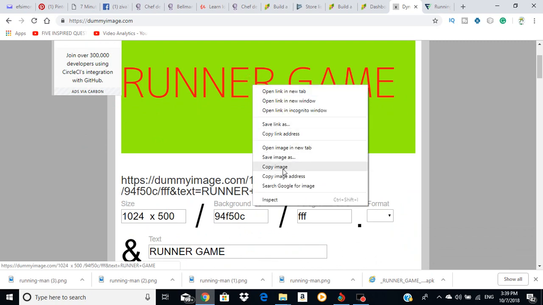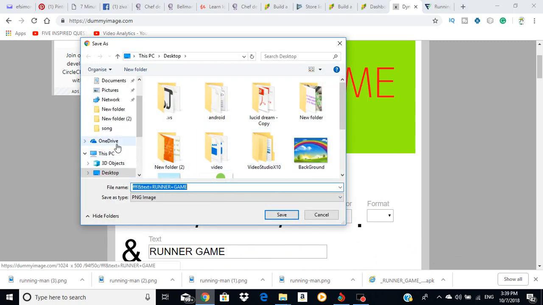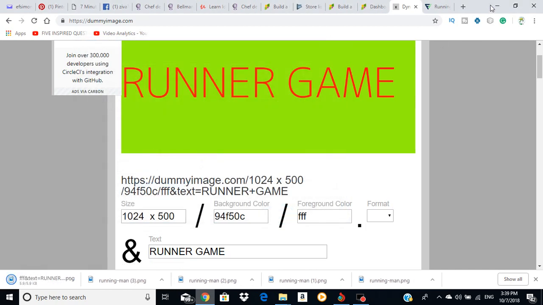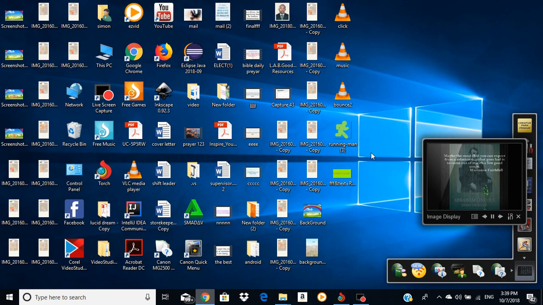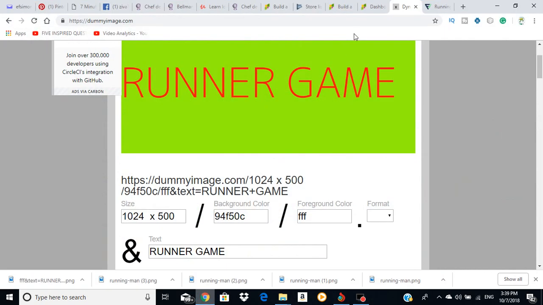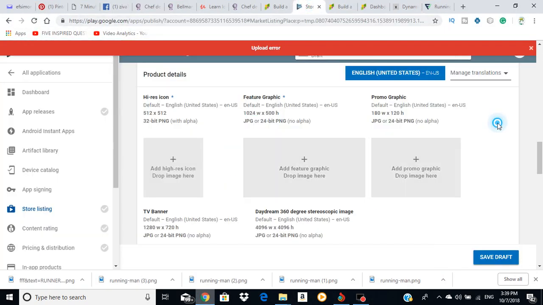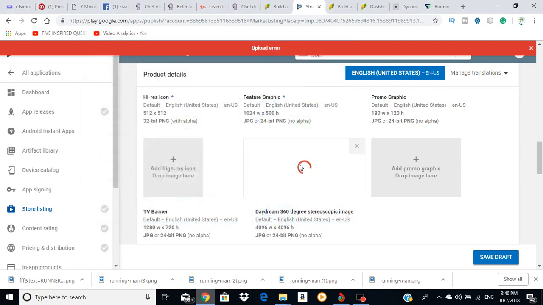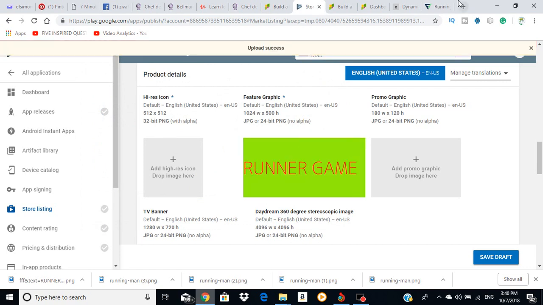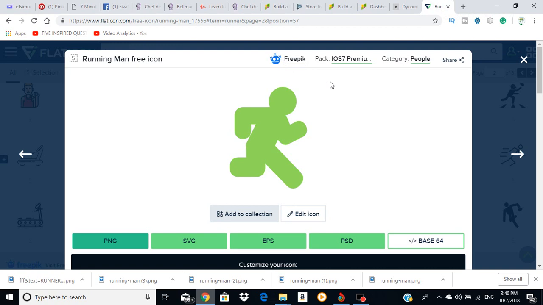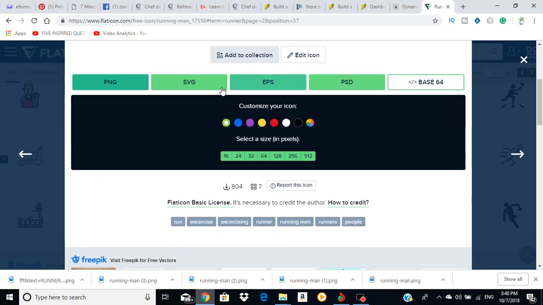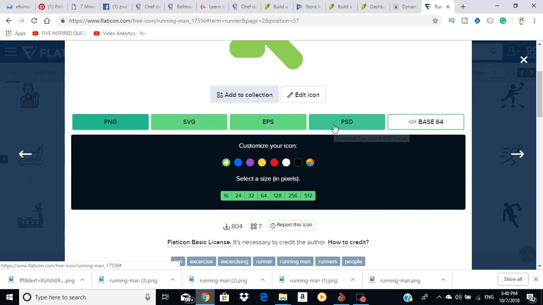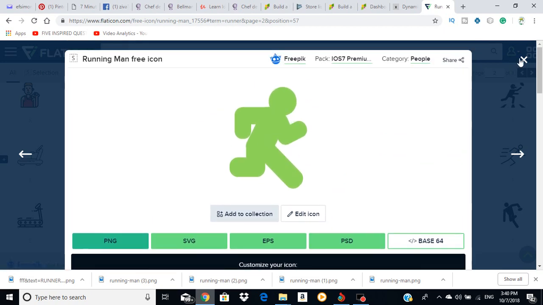So let's save the image to desktop. This is our image. So let's go back. Let's go back to Flaticon. Let's look for another image.